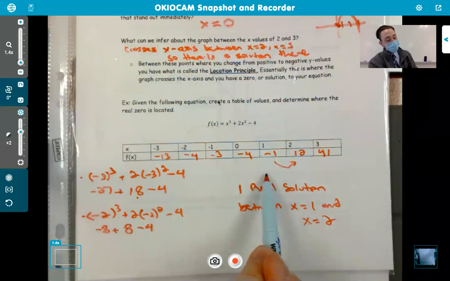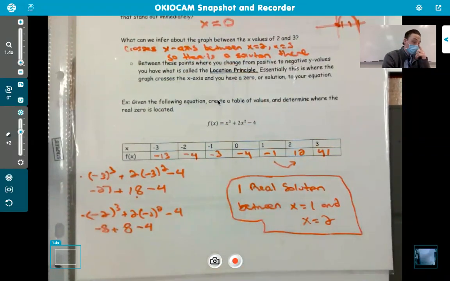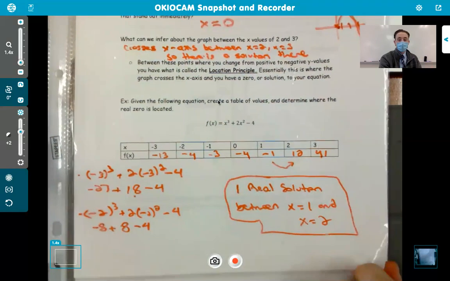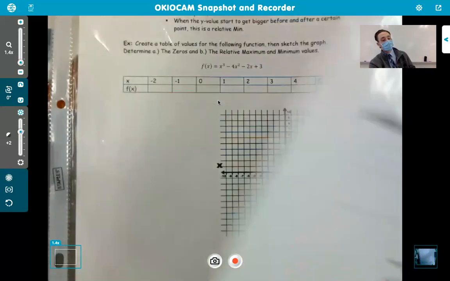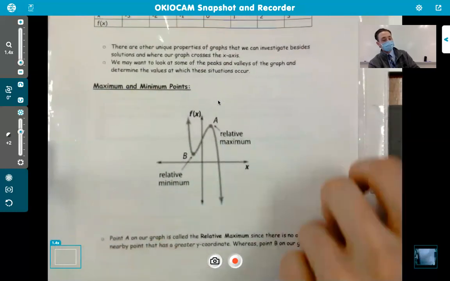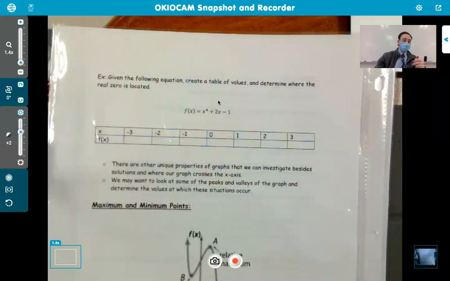Any questions about that example? That's going to be one piece of your homework and one piece of a question on your quiz on Friday. Okay? Everybody good? So just plugging in values and then looking at the table in the y row there. We're going to do another example. Hopefully this one is a little bit easier for us. Hopefully we start to get the idea solidified.